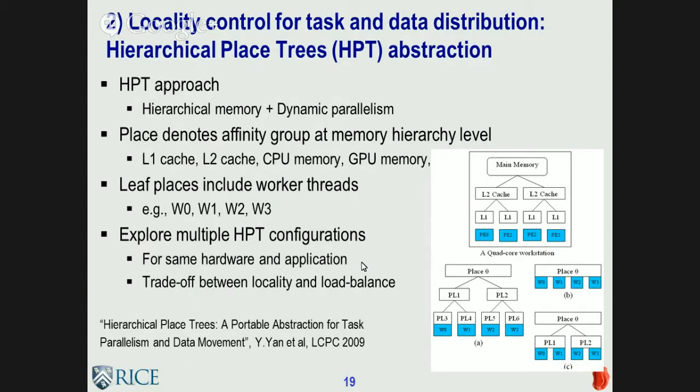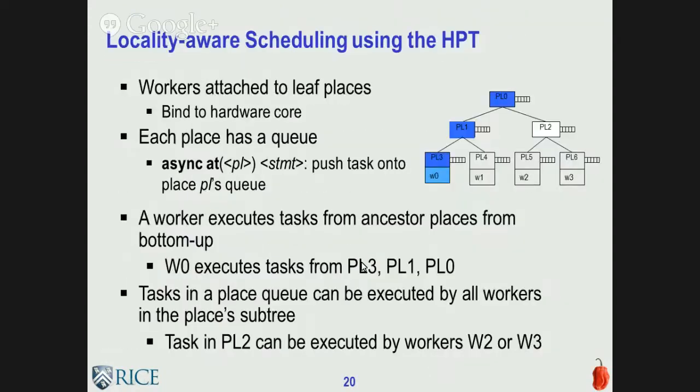One of the abstractions that we use to guide this is the notion of a hierarchical place tree, which is really an abstraction that's convenient for both the hardware and the application. In fact, you could explore multiple HPT configurations of the same hardware and application, and certainly different applications might want to view the hierarchy in different ways. So let me give you a little more of an operational view as to what it does. There's an at clause for an async that is trying to give some affinity.